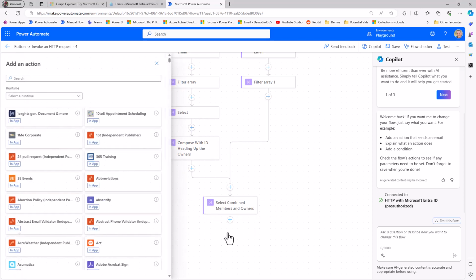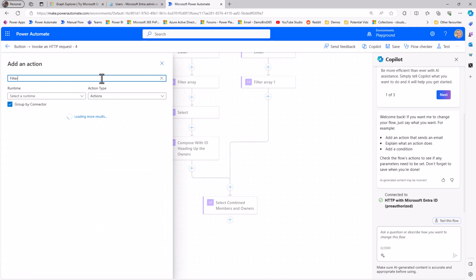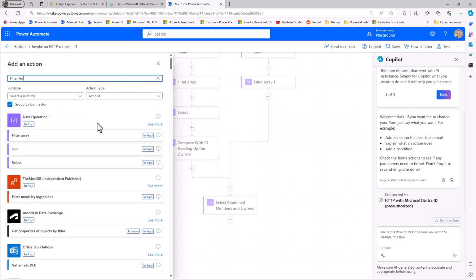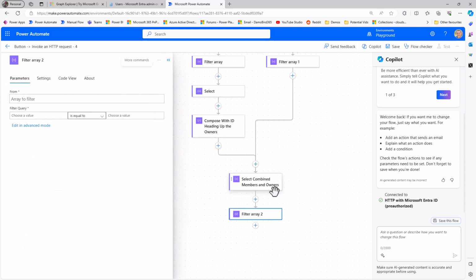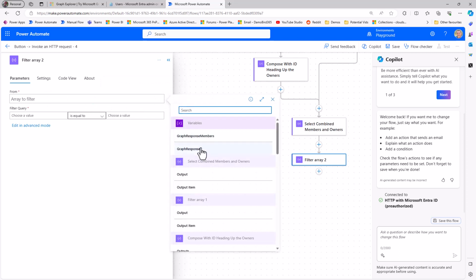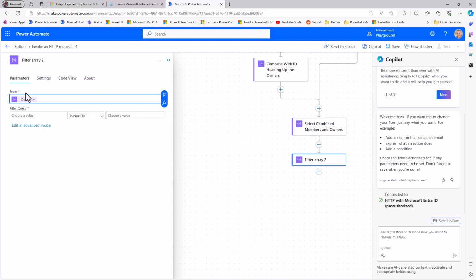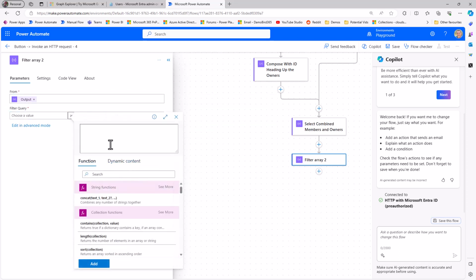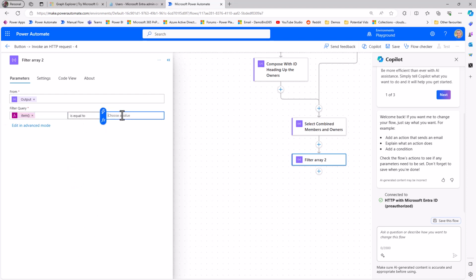And if I was to add a filter array at the very end, just to check for the scenario where we have an owner's count of 0, if we go and add the select combined members as the input, so we'll go with the select combined members as owner's input, which is an output, and the expression then for the owner's count, so item open close brackets and owner's count, we can check to see if it's equal to 0.